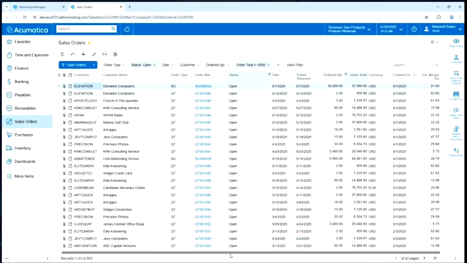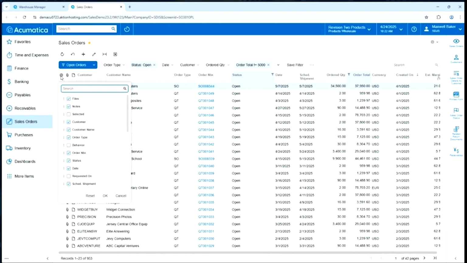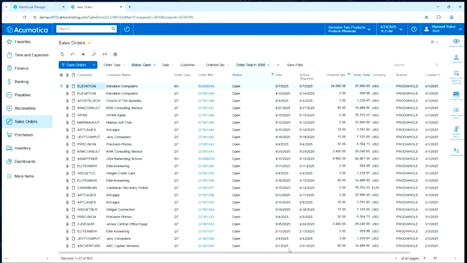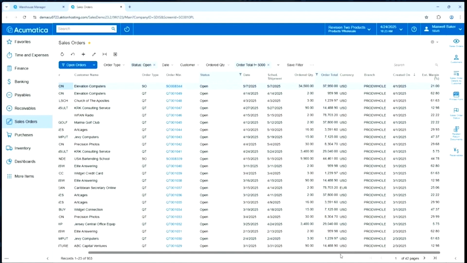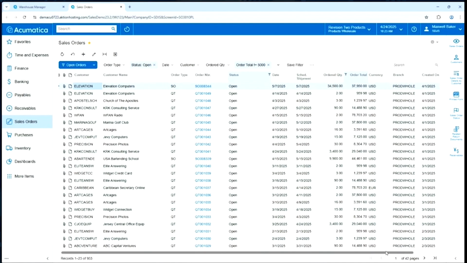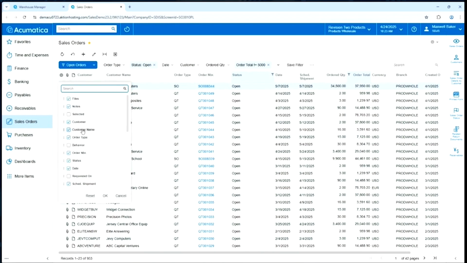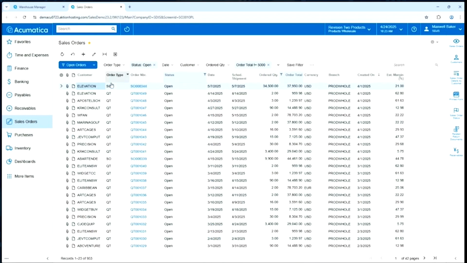And I may have some other columns in here that I need to add to the system, and that's my little column configurator here on the far left-hand side. Maybe I want to add something like branch. I do have multiple companies in my system and multiple branches as well. And did I click the button? I may not have clicked that, but that's the idea. I can get rid of and add columns accordingly. Let's just get rid of customer name off this list. There we go.